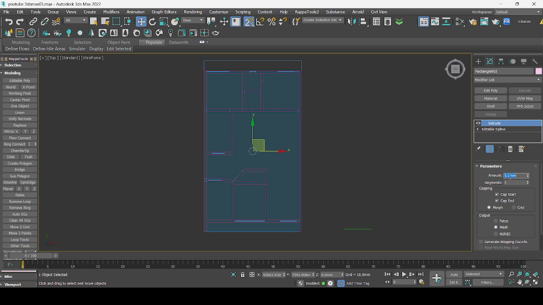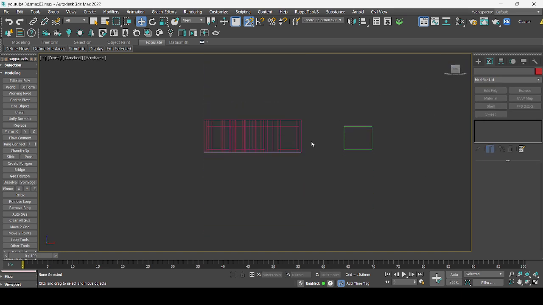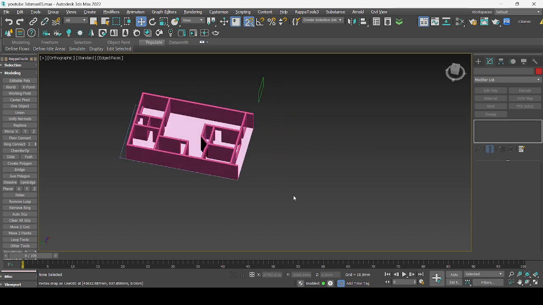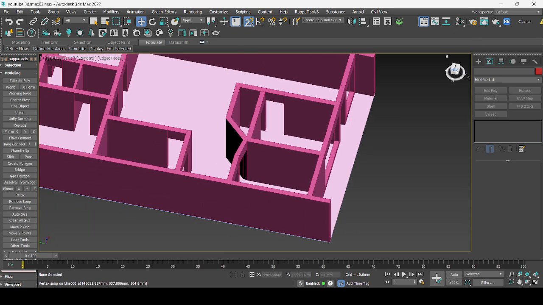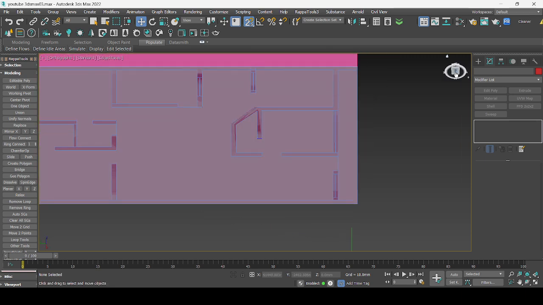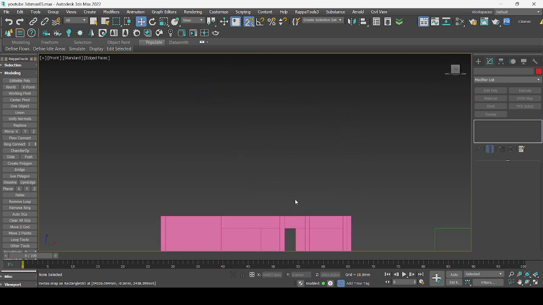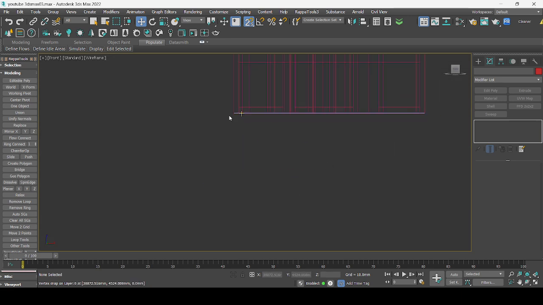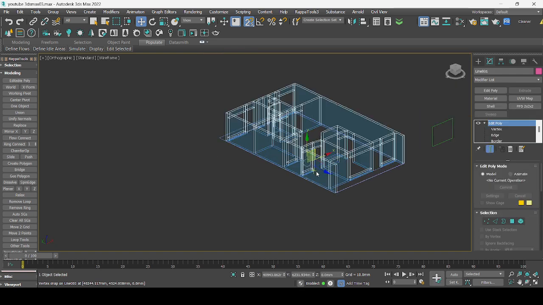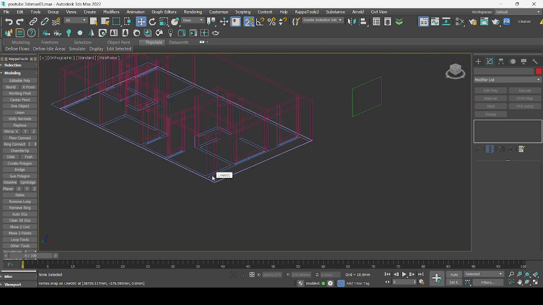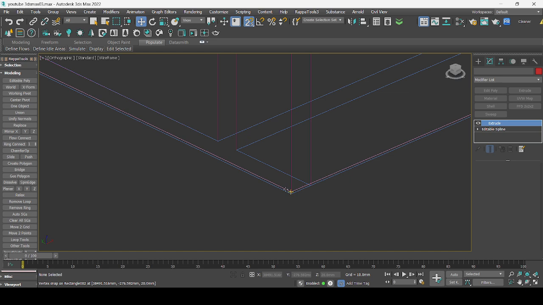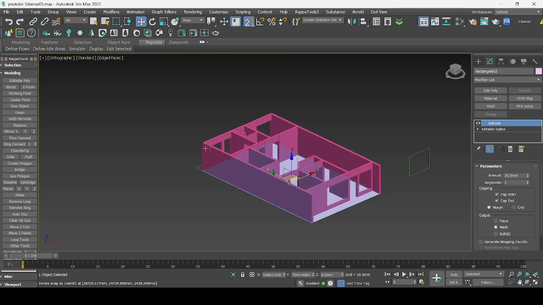So I will give some random value, you can give 10 mm or 20 mm, it hardly matters, because it will cover my whole geometry.